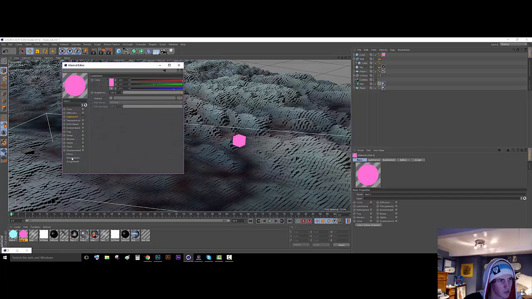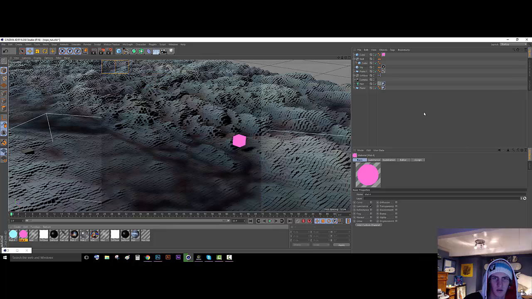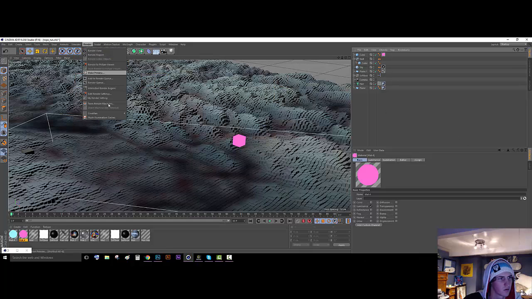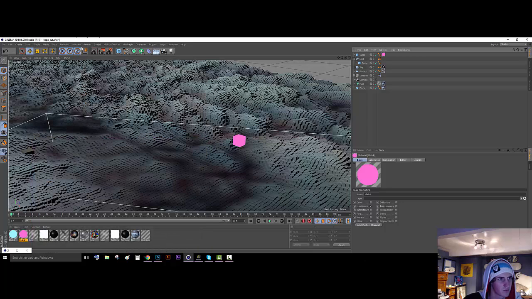Make sure this is checked. Make sure that is checked. Let's try again. Why is that not acting as a light? Edit render settings, turn on global illumination. There we go.